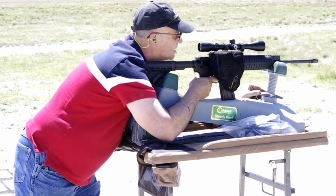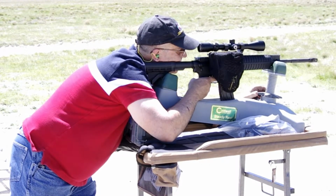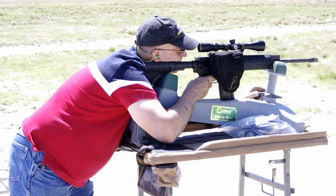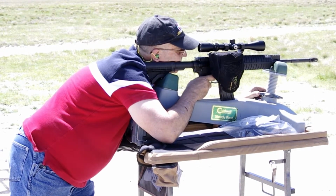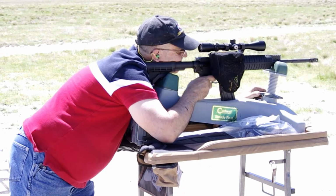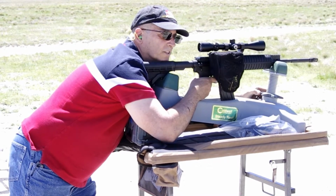Next stadia line. This is the third one. Okay, fourth stadia line.